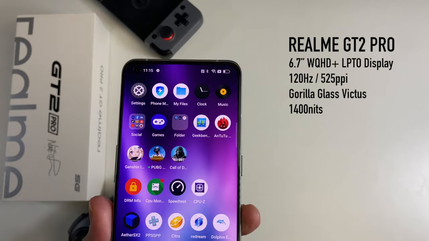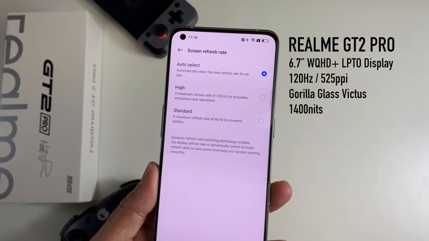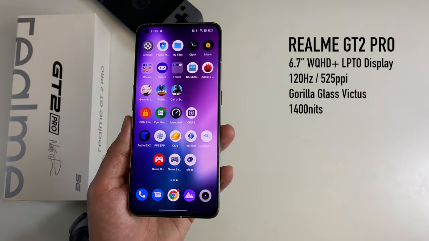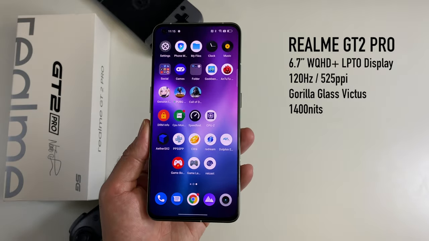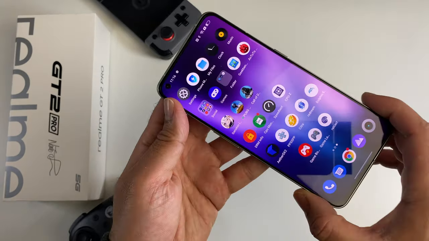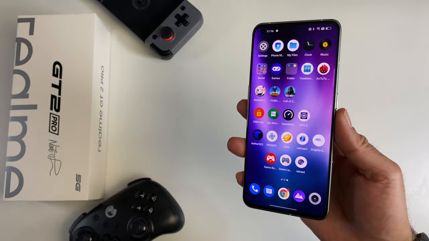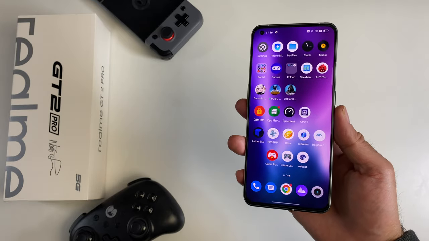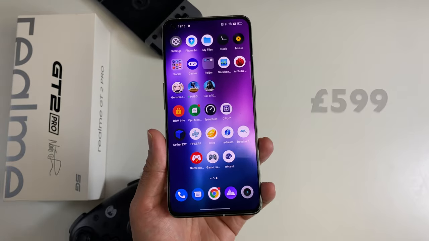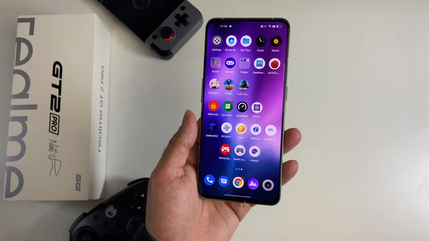You're also getting a gorgeous 6.7 inch WQHD LTPO display with 120 Hz adaptive refresh and a high 525 pixels per inch. And to seal the deal, you get Gorilla Glass Victus. So considering how powerful this smartphone is, I have no choice but to bring you my hands-on gaming emulation and benchmark tests. I just feel compelled to put this son of a gun to the test to find out exactly how good it performs. The GT2 Pro is priced from only $599, which is ridiculous value for your money, especially with that new Snapdragon 8 Gen 1 chip.